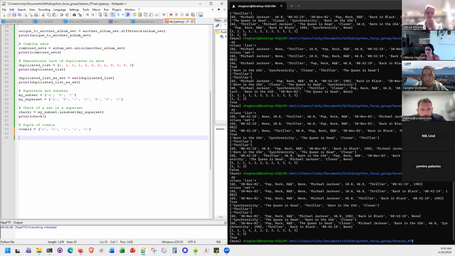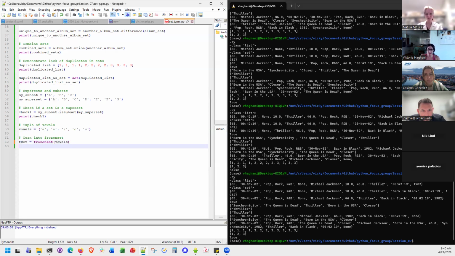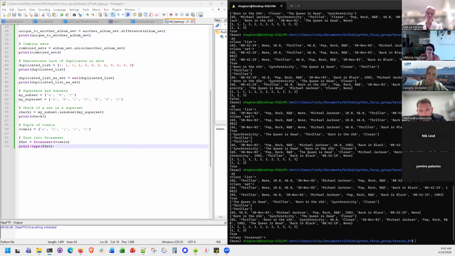And we can turn this into a frozen set. So as per usual, we use the name of the object. So frozen set, this function turns this object into a frozen set. So now if we print type of fset, we should see that the type is a frozen set. And what this means is you can't add or do anything. Once this object is created, it's created and it cannot be messed with.